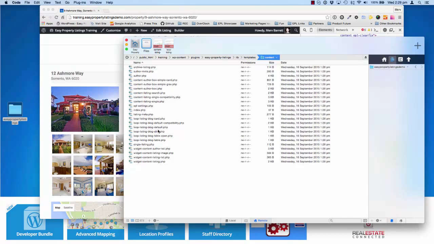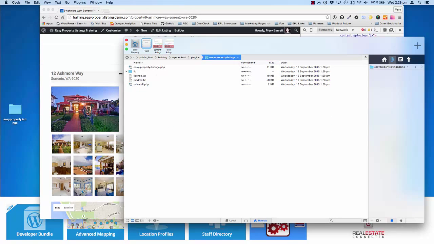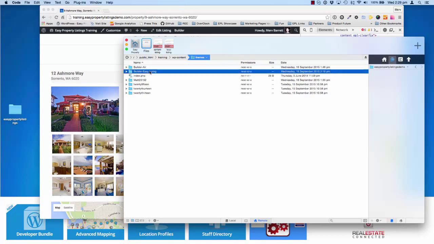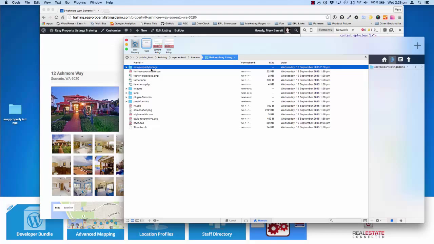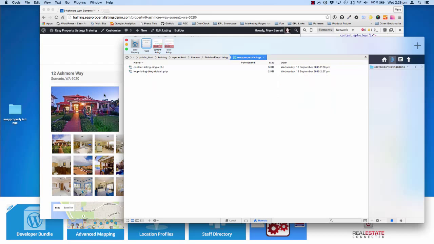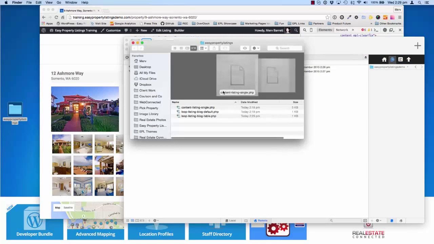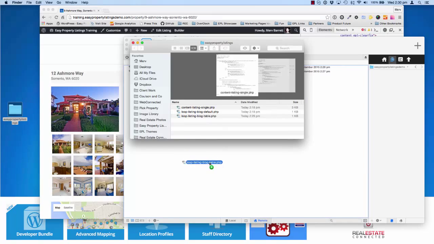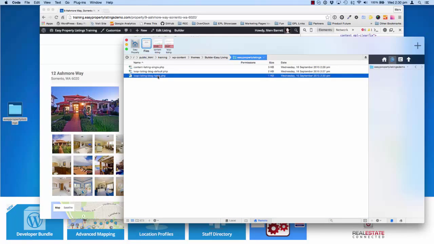So we've got card, we've got default, we've got slim, we've got table, and table open. So let's just take the table. I'll copy it over there and place that also inside the theme. If I go back to my themes folder and easy living, and again, the folder that all you need to do is add easy property listings inside your active child theme or theme folder. And if you drag that file that I've just copied, the table, again, we can now customize the look of the table.